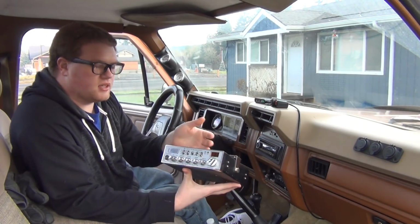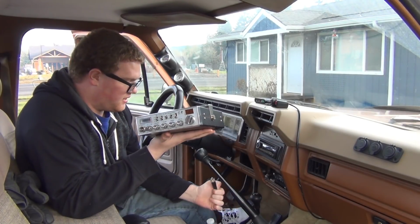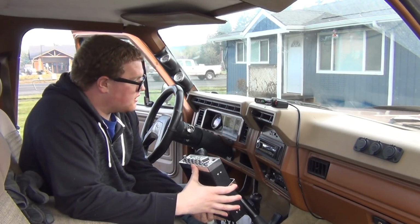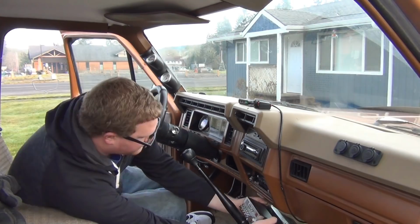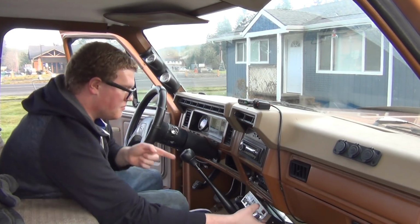Seems to be working. Did this like a year ago, and I put the antenna and cable and everything in. I got the cable right here. I just got to install this part of it. Just procrastinated quite a bit, but now I want it in my truck. I need to get it installed, and I'm trying to figure out a good spot for it, and it's definitely going to be down here somewhere. It'll probably be like that. Yeah, I'm putting it down there.